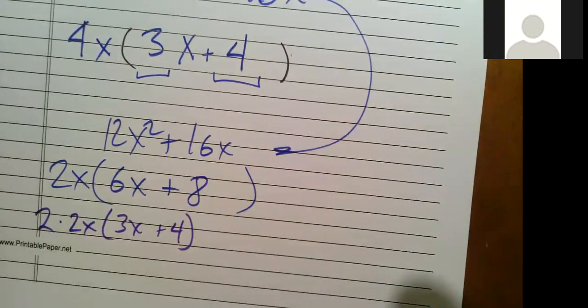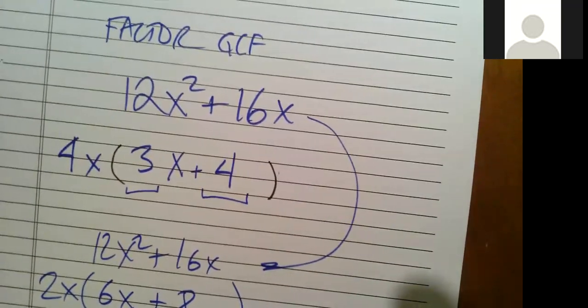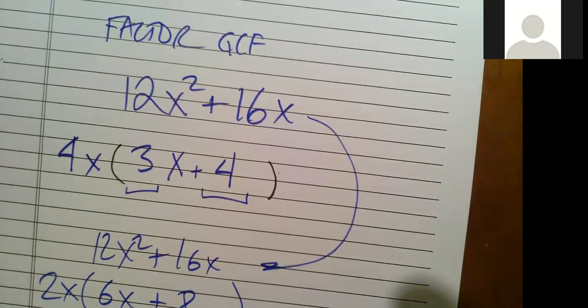So that is, in a nutshell, the way that this works when you're talking about pulling a greatest common factor out of terms like this. And guys, it'll work whether you're dealing with things that are small like this or things that are giant and have huge number of variables. It's all the same process, right?